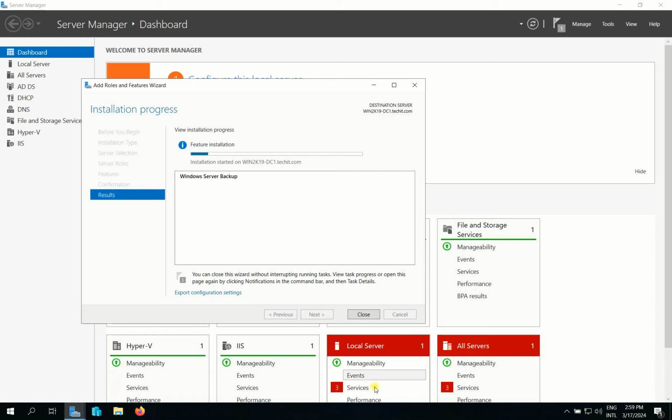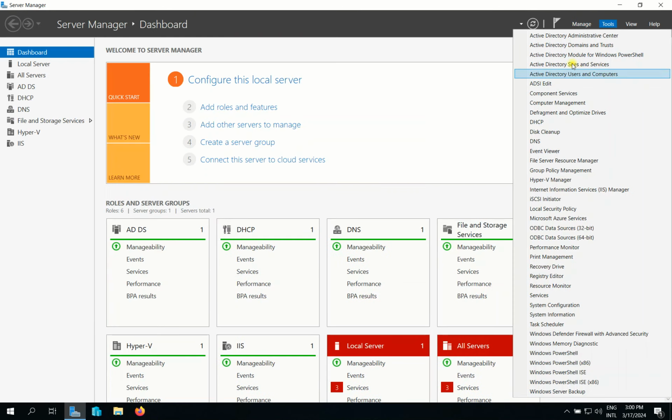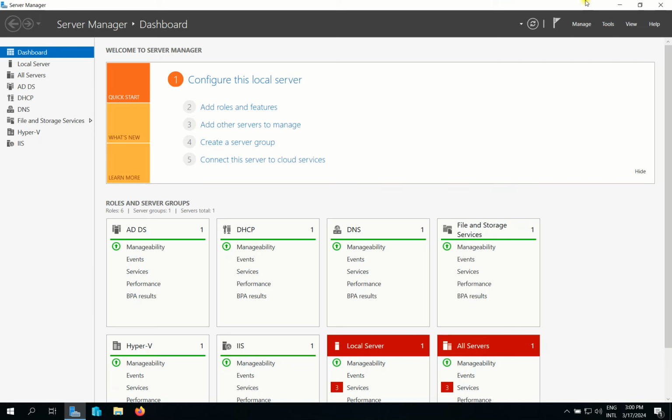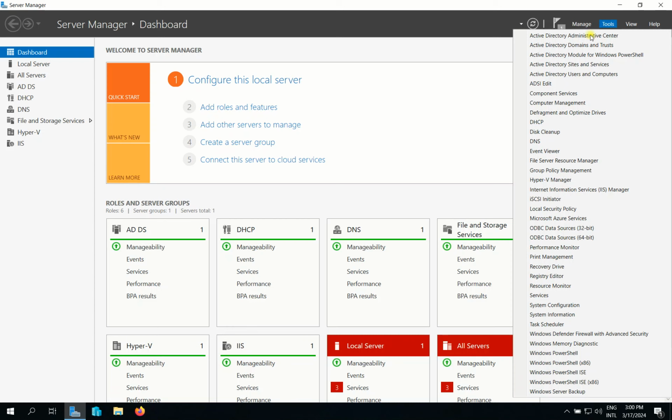We find the backup. Close this one. If we don't see it, you have to read the message, because it also requires us to restart when we install the service.